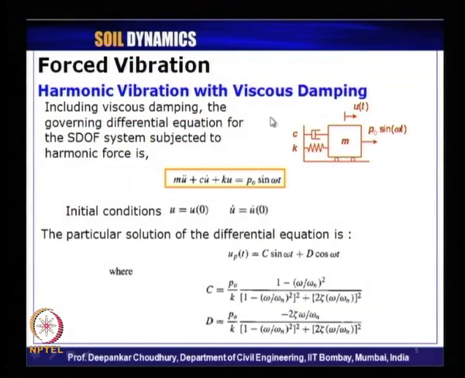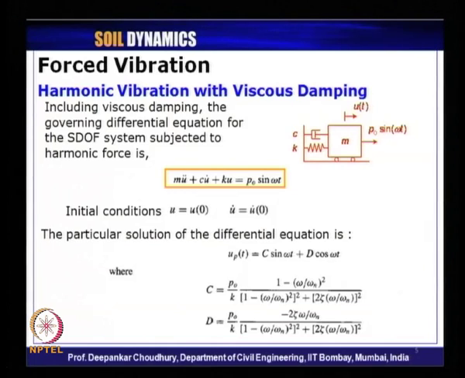Then we had started with our next subtopic, forced vibration. In the case of forced vibration, that is the basic single degree of freedom model with mass spring dashpot with single degree of freedom u of t, and an externally applied dynamic load is acting on the system now. The governing equation of motion for a linear model is expressed by m u double dot plus c u dot plus k u equals the applied dynamic load. Now, we will continue with harmonic excitation, that is, if in the case of forced vibration the applied dynamic load is harmonic in nature, we tried to see.